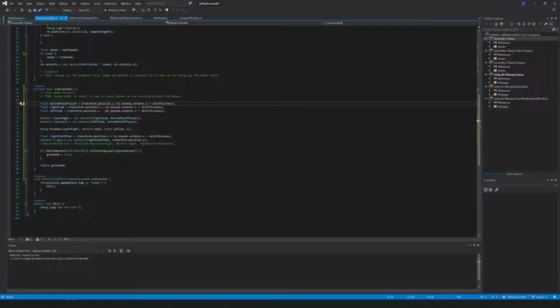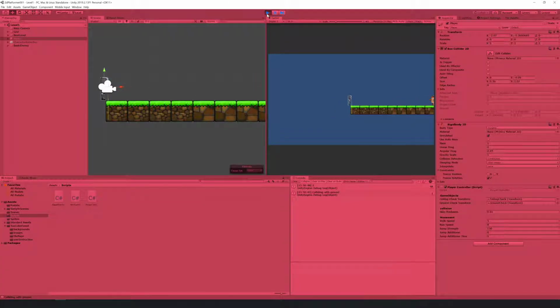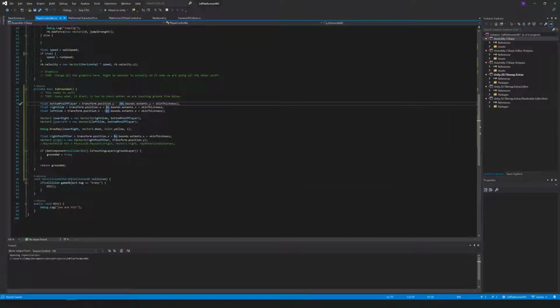So we want the negative. Let's do it like this so we are consistent with what we are actually doing. So at the position, we remove the extent and the skin thickness.